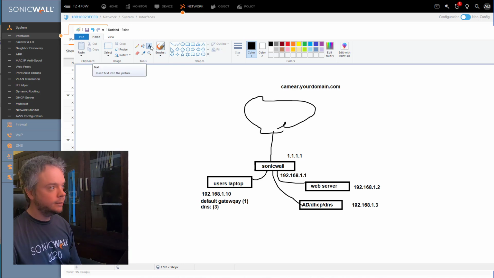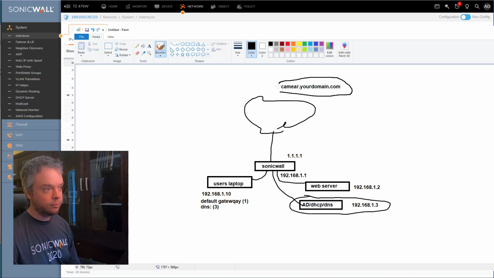But the issue is your Active Directory server here does not have a record for camera.yourdomain.com. So it goes out on the outside and then back in the inside to your external IP, when the actual traffic should have just gone direct to the web server, right? Because it is local, so it's pointless in your network to go out and then back in. So that is a simple DNS issue.